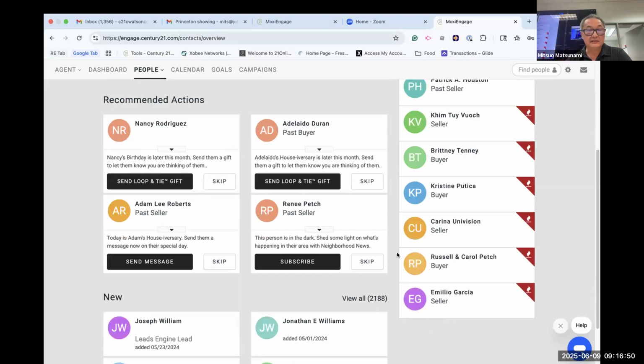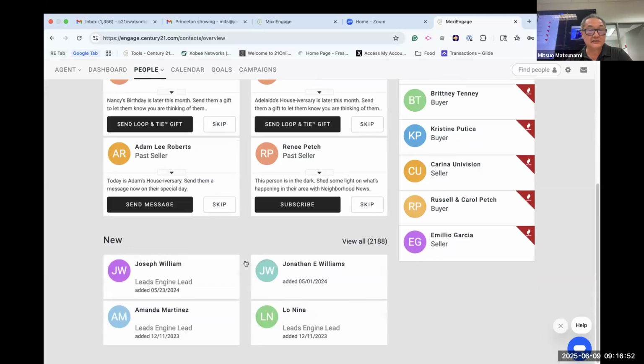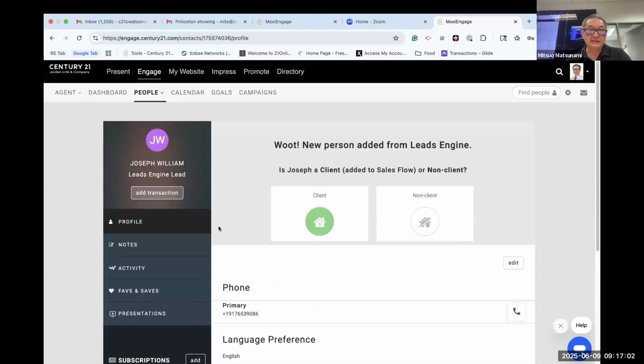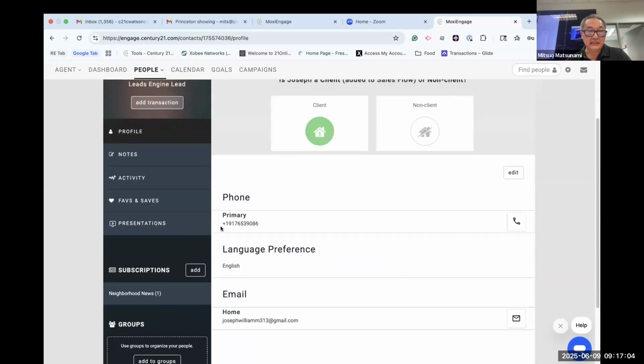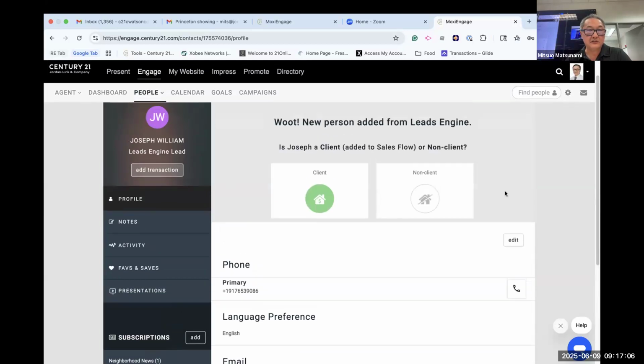And then it also has clients that are not designated into a group yet. So this one came through the leads engine. What you would do, and this is what Bob was talking about earlier, is take these clients and move them into different categories. Like, I haven't really contacted this person too much.